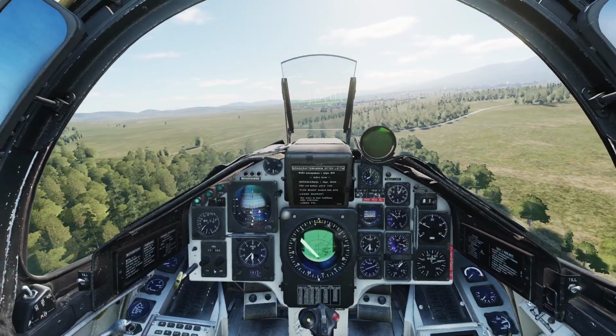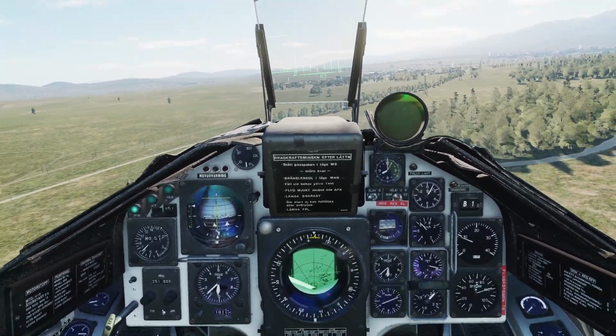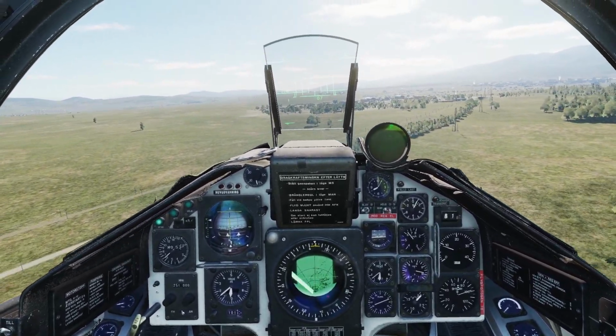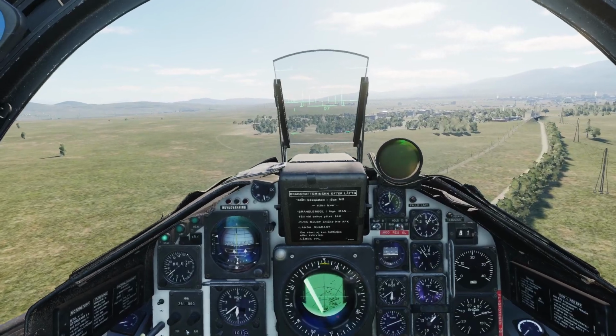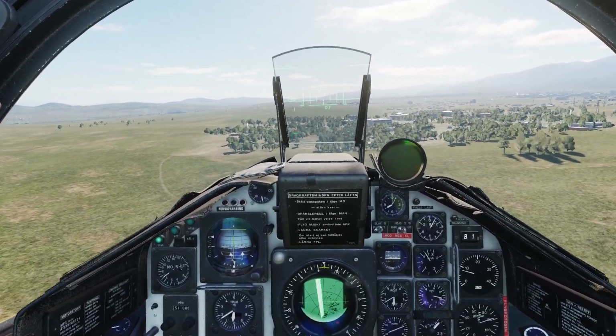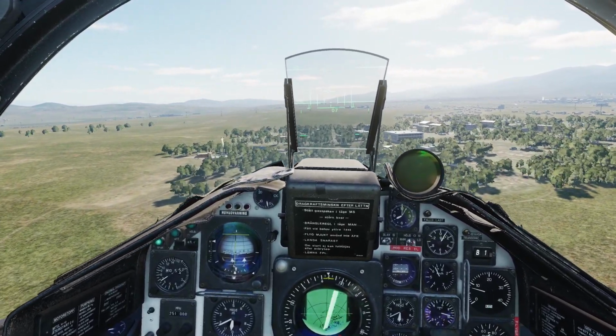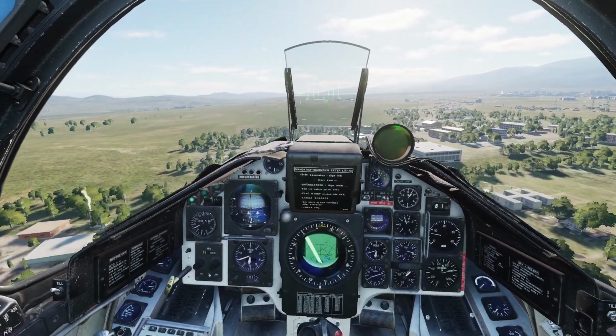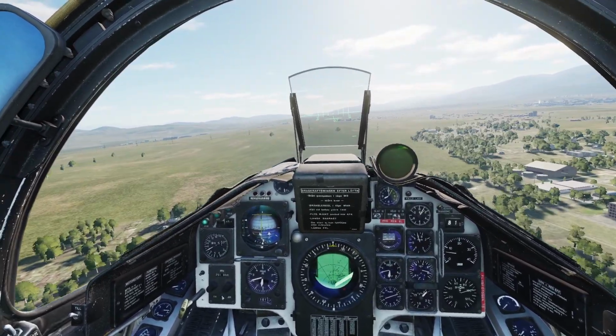One last note, if you're taking off with stage 3 afterburner, the plane gets fast really quickly, so once you get off the runway, make sure you raise the gear, because if you get too fast before you bring the gear up, it could jam the gear. So just be careful if you're in stage 3 afterburner. That was takeoff in the Viggen.